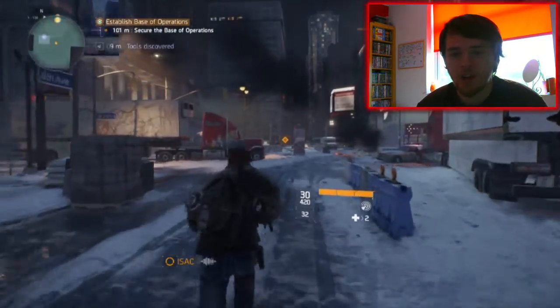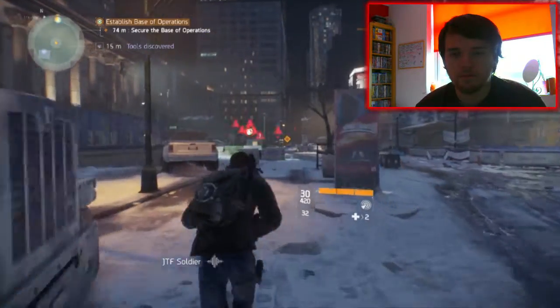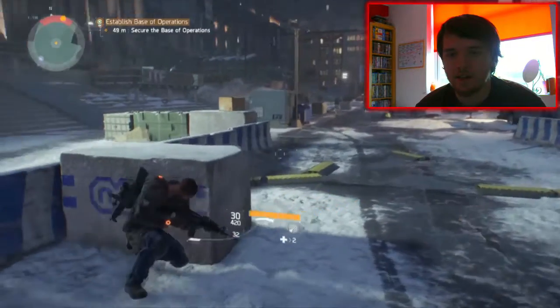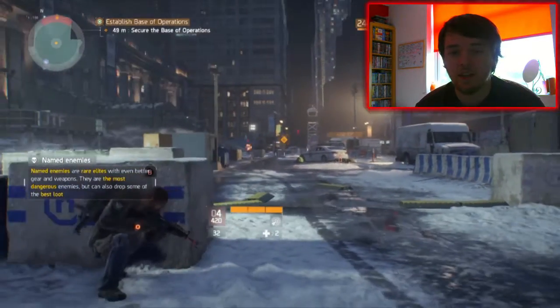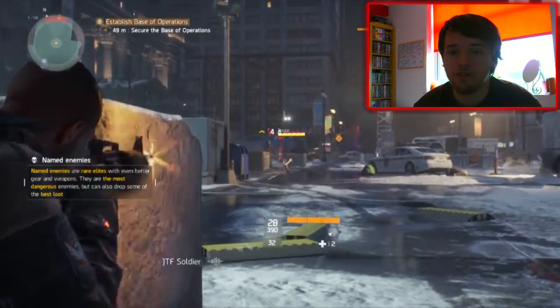So as you can see, I've got to go down to this area here. So it looks like there's a lot of enemies, and I need to help out these guys. Take out these ones. So as you can see, it's still a lot of kick. I'm struggling to try and control it. Trying to do a bit of burst fire, hopefully to control it.